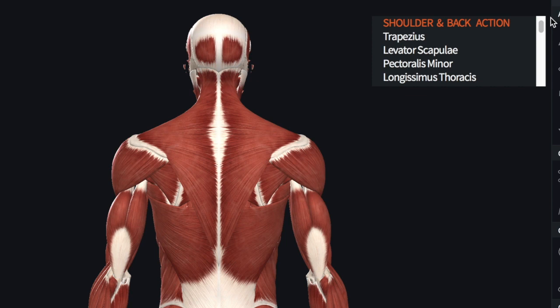The first set of muscles that we'll be exploring will be those that control action of our shoulders as well as our back. The first of which is our trapezius. We've seen this before. The trapezius has several functions. There are 3 components to it. We saw earlier in the video 1 that the superior portion of the trapezius is involved in flexion and extension of the neck. We'll be focusing our attention here on the ones that are directly acting on our shoulder.